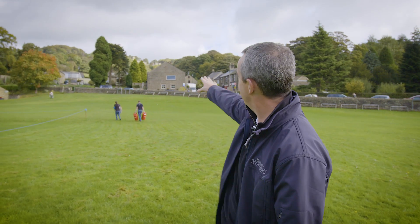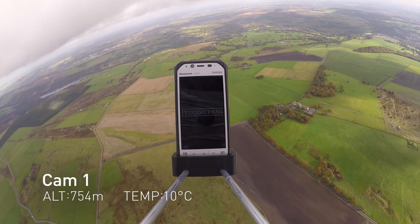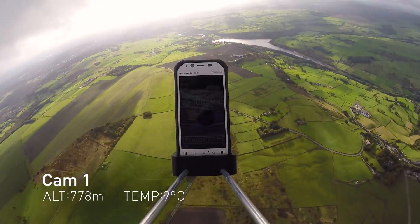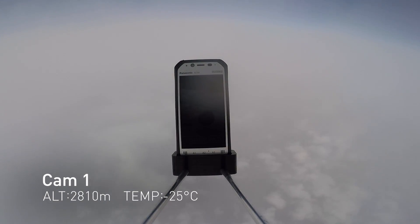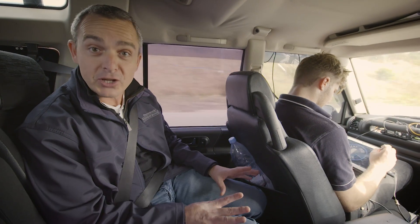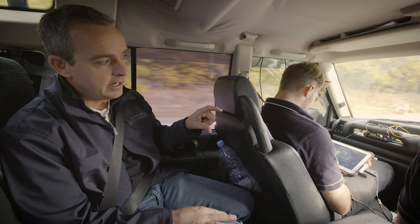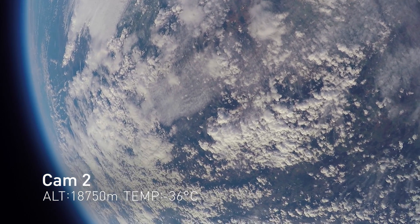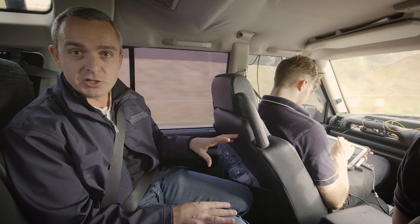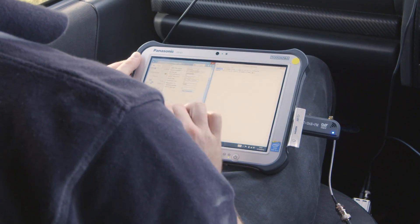We've just launched the balloon — it went through the clouds after about two or three minutes. The challenge now is we've got to pack up as quickly as we can, get into the vehicles, and chase the balloon down to retrieve it. Here we are in the chase vehicle. We've got a live radio link up to the device — Louis just told us it's about 19 kilometers in height, which is the commonly accepted gateway to space, the Armstrong line. We have an estimation of where the device is going to land, so we're keeping this radio link going to find out exactly where it lands.